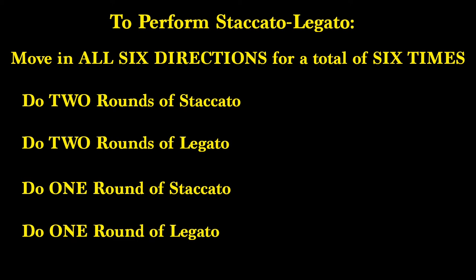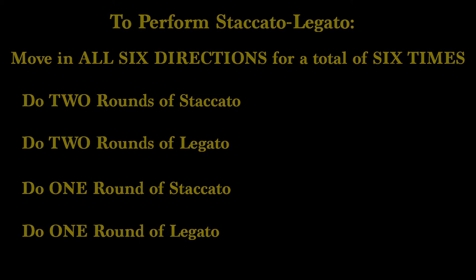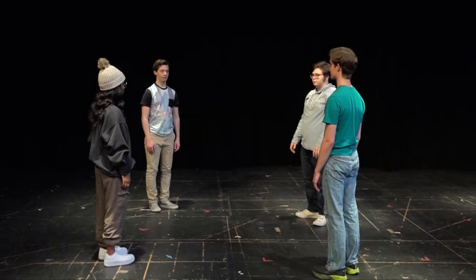You can use this warm-up to create a feeling of ease, to center yourself, and to raise your awareness of how to move in the space. Staccato-legato can also be performed with a group.